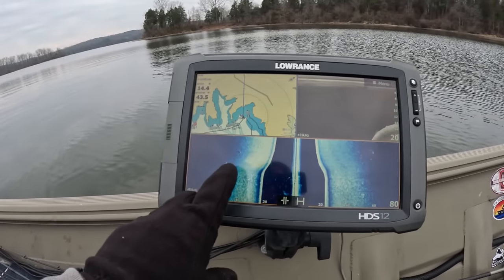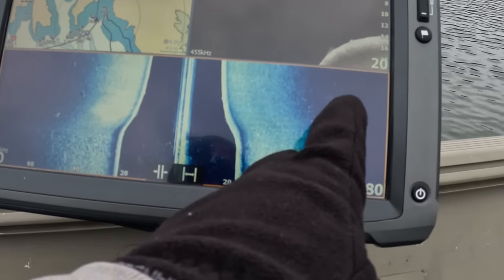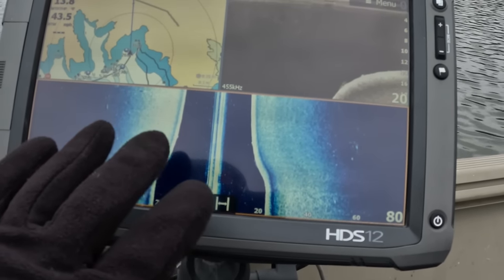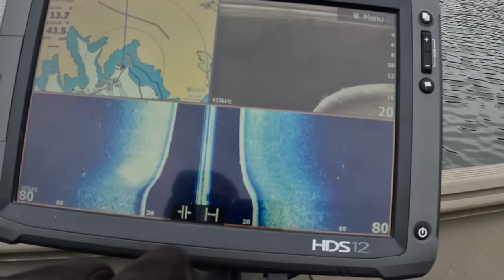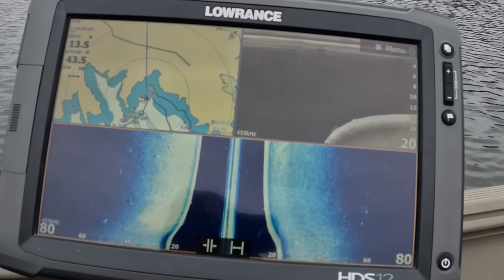One of the first things I learned about fish and fish behavior when I got LiveScope was really how many fish are in an area that you don't know are there until you have that forward-facing sonar and you can pan around and look. Right now we're scanning just a main lake flat here, and you can see that looks like a rock or stump with a few fish kind of speckled along the bottom — not really anything that jumps out. Remember this picture, and then we'll put that LiveScope down and see what's actually swimming around down there.